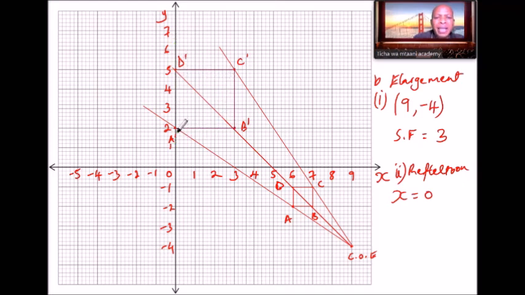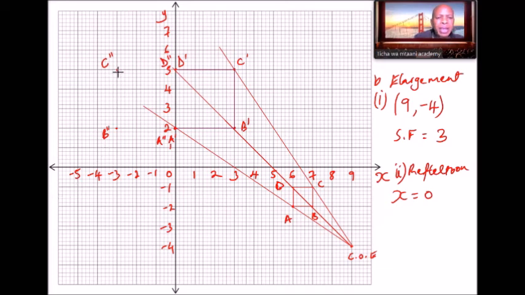When you reflect A, it will be in the same position. So our A double prime will be at the same position, because the mirror line x equals 0 is actually the y-axis. When you reflect B, it is 3 units on the positive side, so B double prime will be 1, 2, 3 on the opposite side. D will remain in the same position because it lies on the mirror line. C will be 3 units on the negative side, because the distance from the object to the mirror line is equal to the distance from the mirror line to the image. So our C double prime will be there.